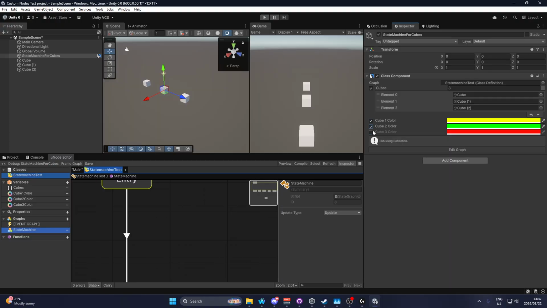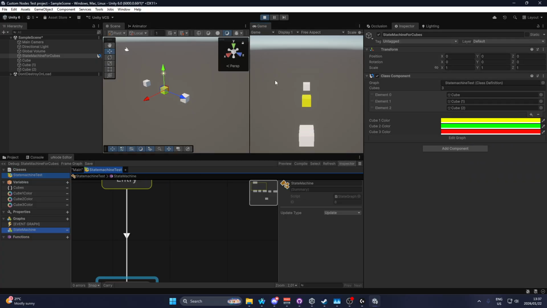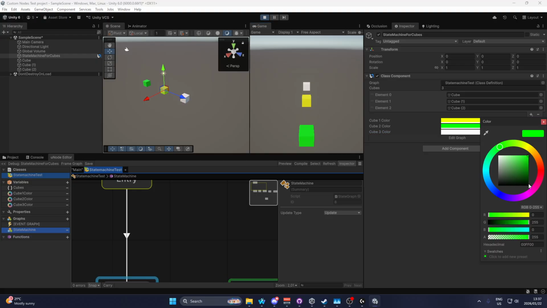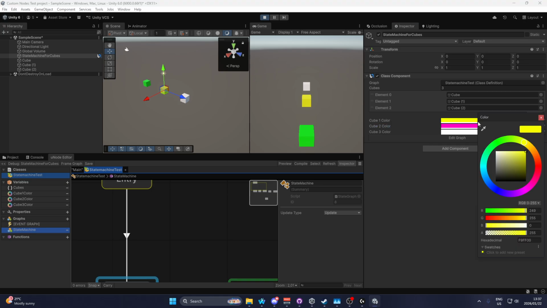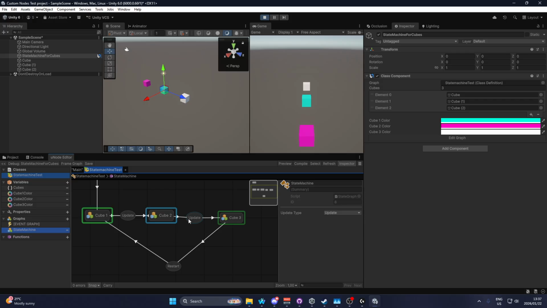Now I can also change these colors in the inspector while I'm playing, and this will also affect them. Yellow, green, red. Now if I change this like white, pink, and blue, it's going to update like this continuously. So it's going to loop back on itself the entire time.